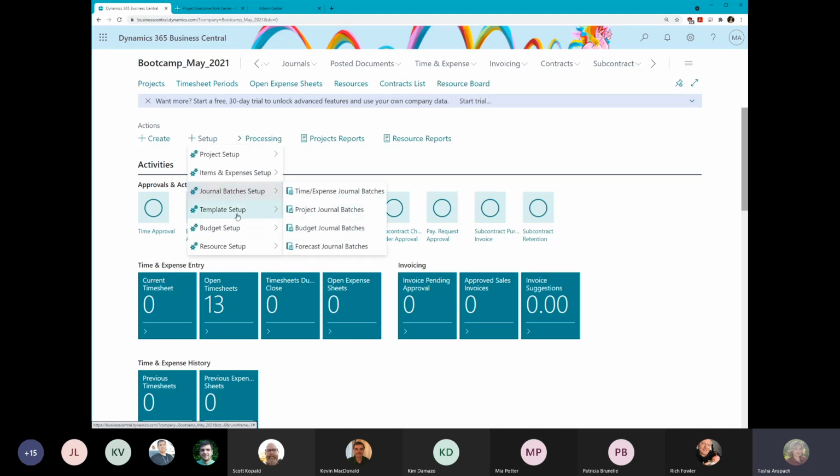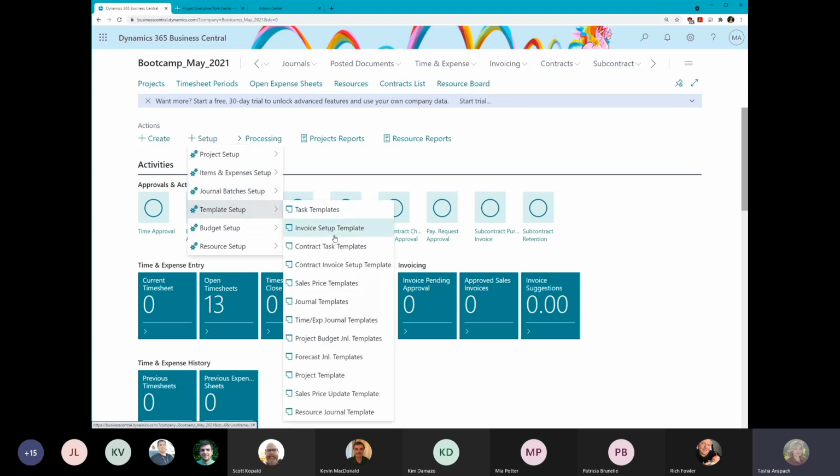There's quite a few other types of templates in here. We have invoices. I have a whole module on that we'll go over. Contracts. Contracts used to be our main projects. If you have done this before and you've heard me talk before, main projects have transitioned into contracts. So now we can do actual contracts and link all of our projects up to a main contract.